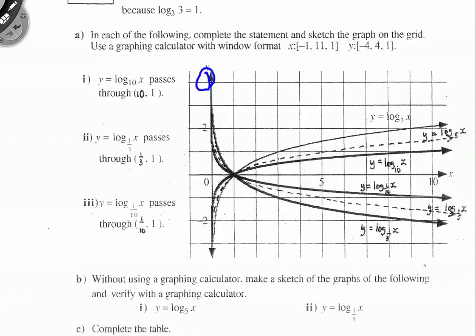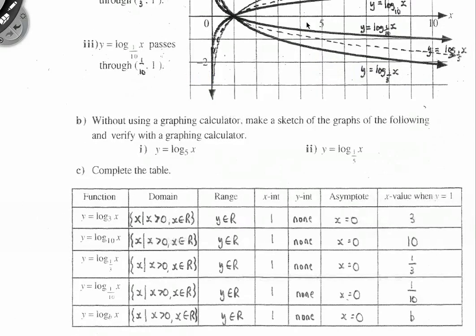Below, completing the table, let's have a look at that. If these are the functions, log x base 3, the value of x has to be greater than 0 for any logs. For logging a number, it has to be greater than 0. After that, as long as it's greater than 0, x can be any kind of real number. What is the range? Notice the range goes up and then down, so it covers all real numbers. Or if you look at these ones, it will go all the way down, never crossing the y-axis, and then increase.